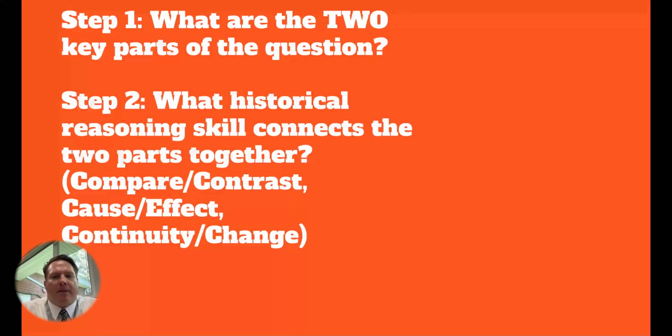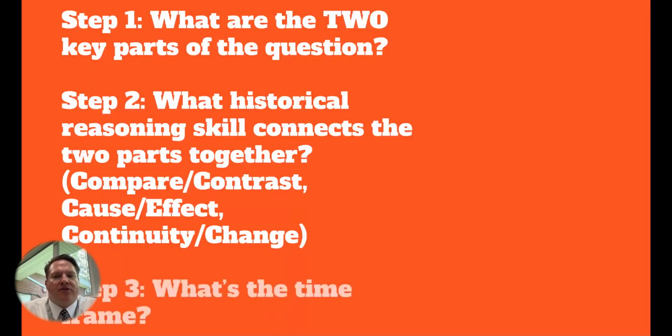The key to this step is to find the word or words in the question that tells us which of these skills to use. And then the third step is to determine the time frame the question is covering. This will help us figure out what evidence is best to use to support our argument. So let's get a chance to practice here.